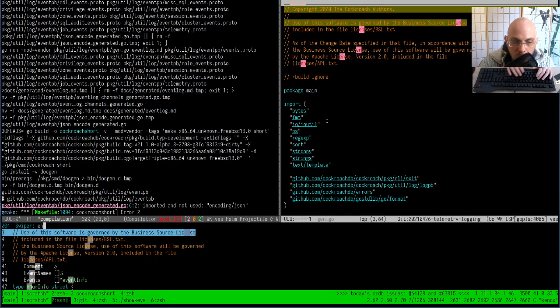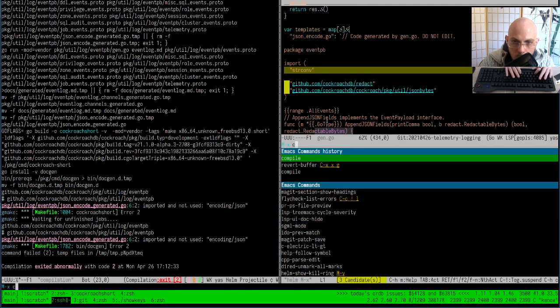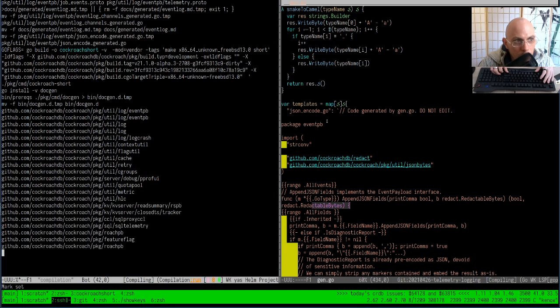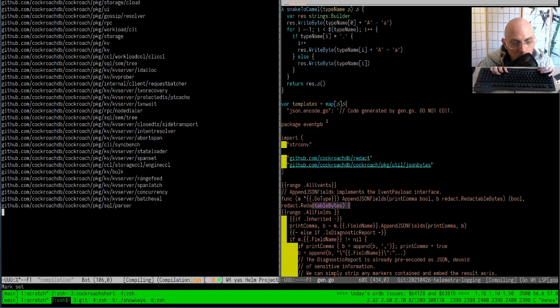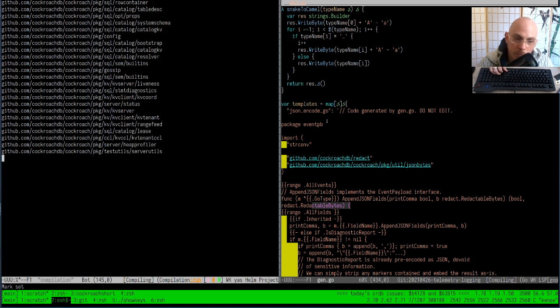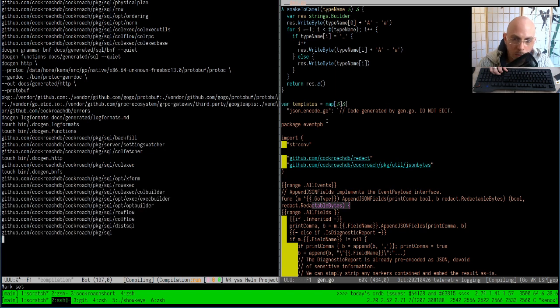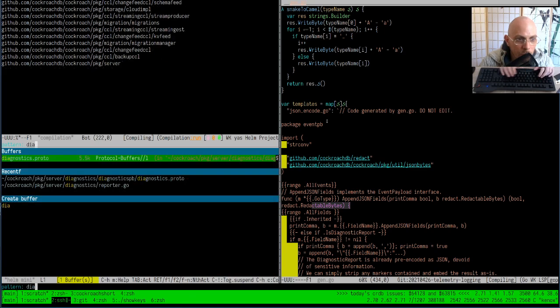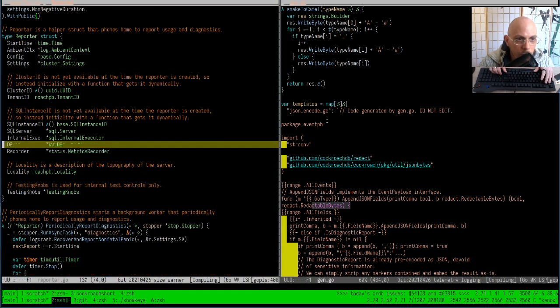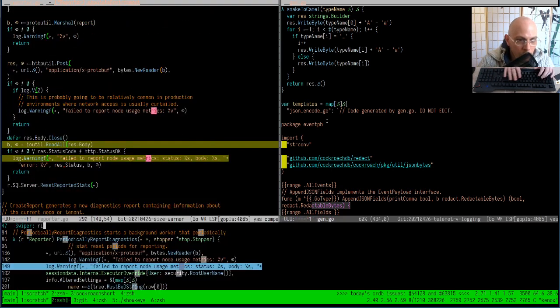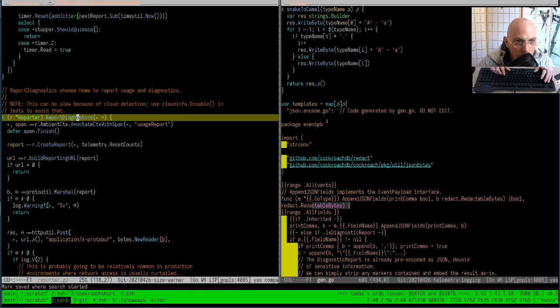Yep. Cool, so that seems to compile now. And now we can go to our reporter here and do the thing. Diagnostics, create reports.